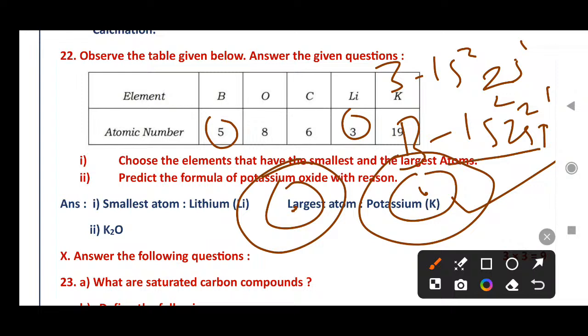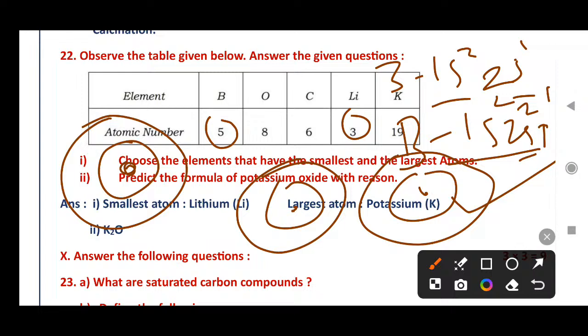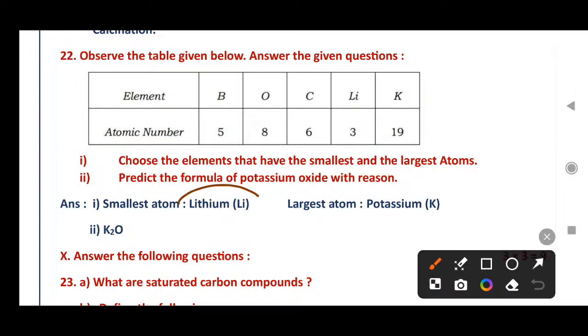Why write boron? Because if the same number of periods are there, here also period 2, here also period 2, but the number of electrons is increased in where? In boron 3 electrons are there and here only 1 electron is there. Because of increasing electrons, the attraction between electrons and protons increases. Because of that increasing attraction, the size reduces. That's why its answer is not lithium, its answer is boron.